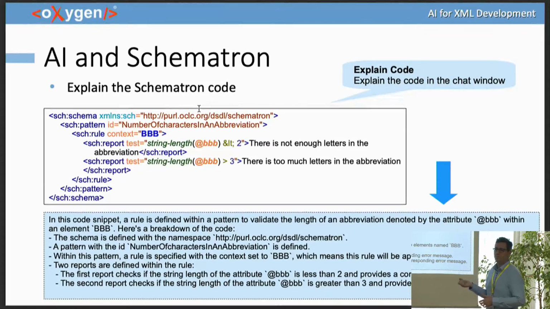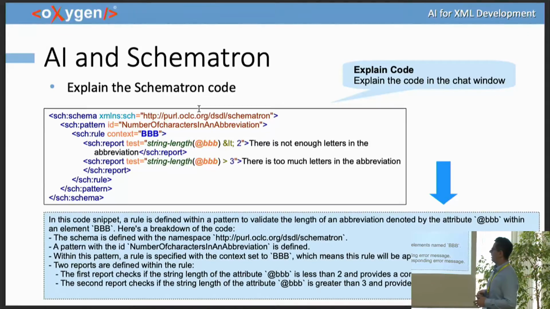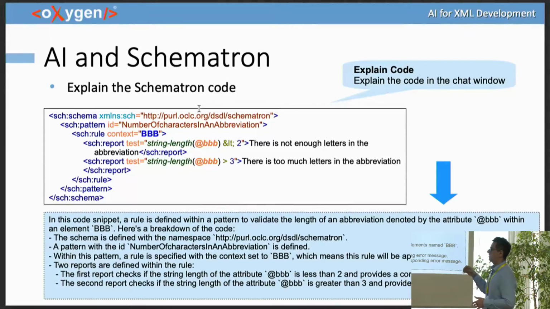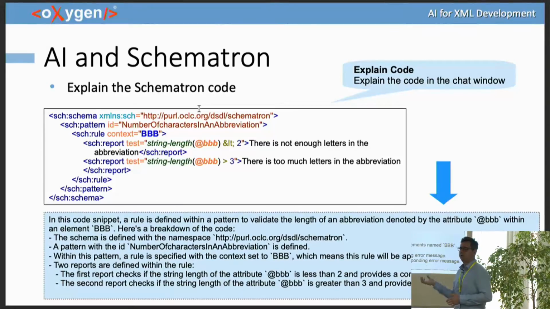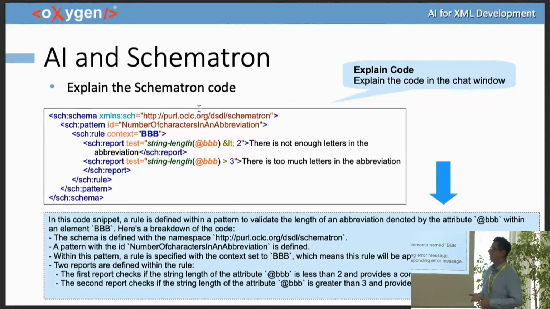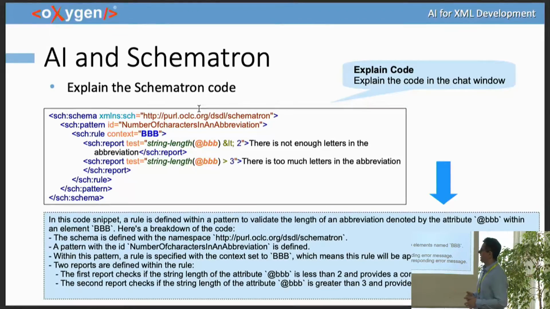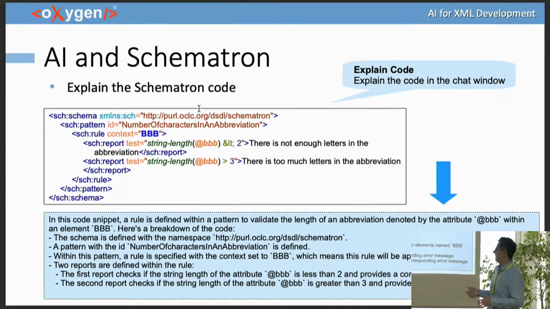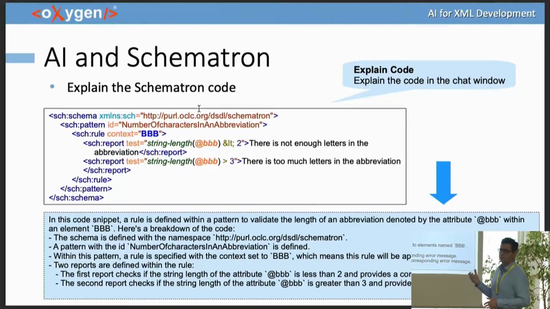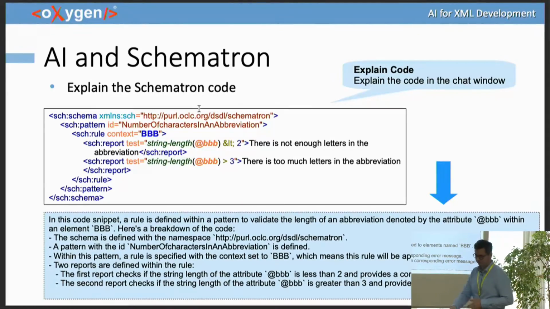It explains the reports. So understanding this, it also helps the users that are basic users and do not know very much about Schematron to get more information about what this schema does. But it also helps you to know that AI will understand you when you ask something about this part of the code. So if you want to change something in this Schematron and ask the AI, it will know because it knows how to explain the code.